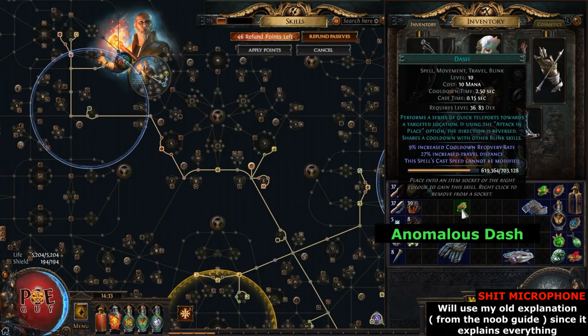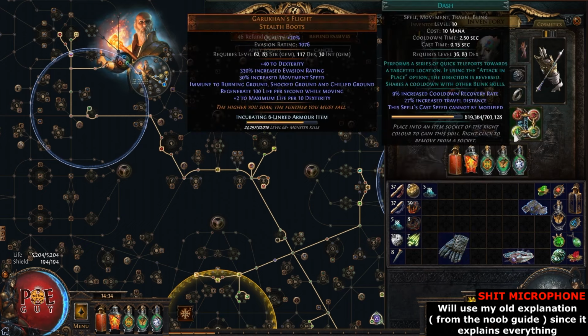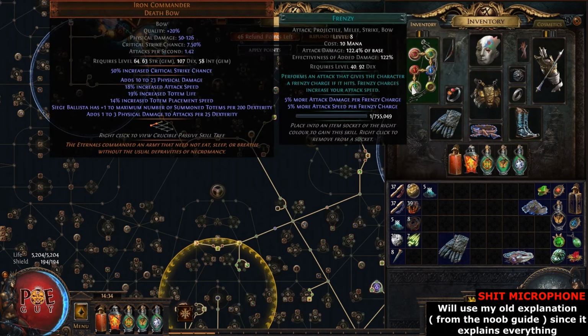You can take anomalous dash, which lets you dash a further distance. I prefer anomalous dash, so you might want to take that one. For frenzy, you can buy anomalous frenzy. If you put 20 quality on anomalous frenzy, it will give you an additional projectile when you attack with frenzy, which helps to trigger the frenzy charges much more often. So you can do that, yes.